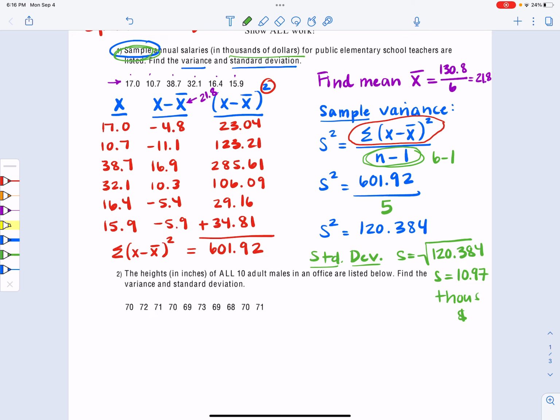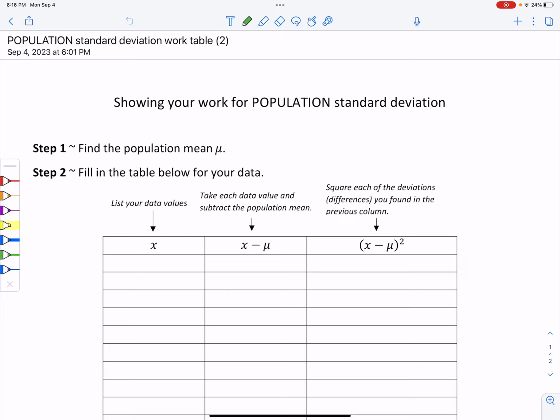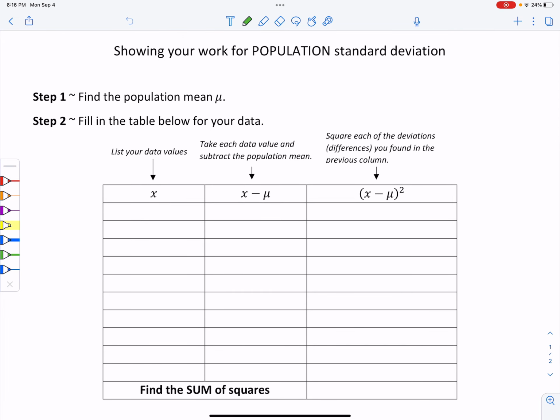Now, I also wanted to bring your attention to two things that I posted for you in D2L, right along with your notes for this section. And these are worksheets. You can print these out and use them to help you as you're doing your homework. I will not allow you to have these on your test because I will expect you to show your own work on your test. All right, so know that. But use these as you're doing your homework. And while you're doing your homework, that'll make sure it's setting you up for doing this correctly on your test.